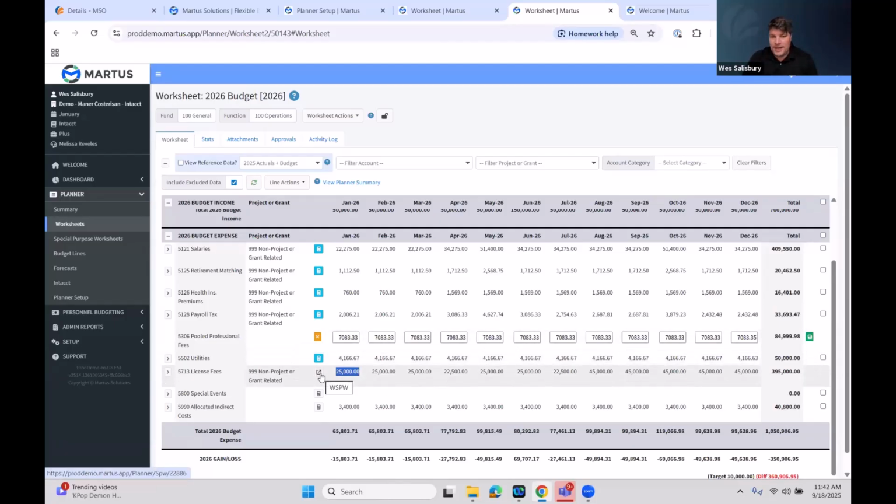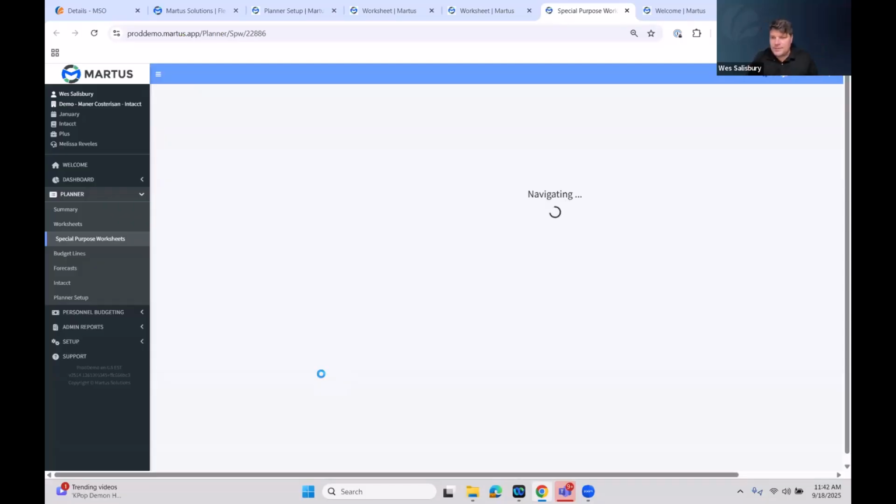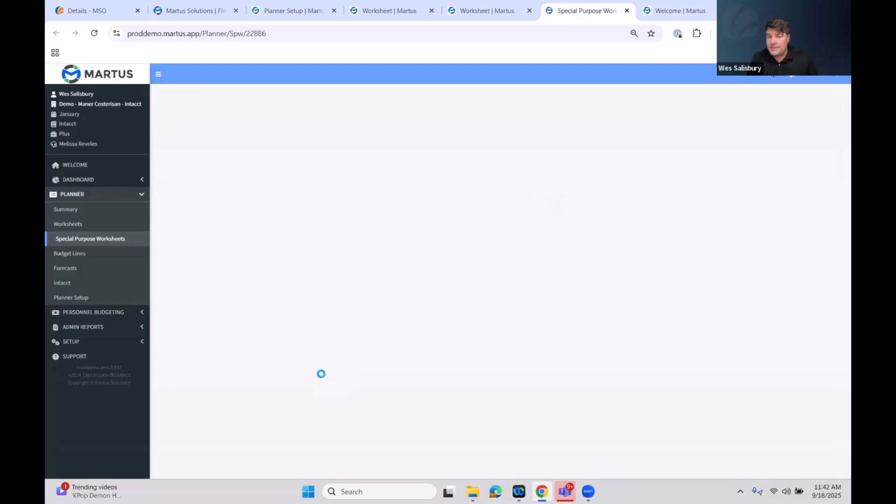You can click on this little box on this row that says, if you hover over it, WSPW. So it stands for worksheet specific special purpose worksheet. So that's a mouthful. So they gave it an acronym. But if I click on this, it's going to take me back to that special purpose worksheet. And it has all of the assumptions and all these calculations that we use to arrive at this number.